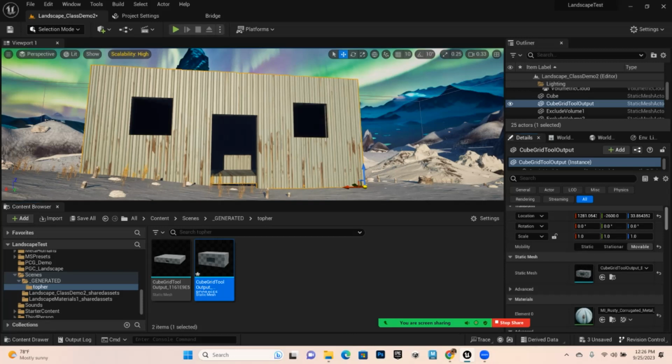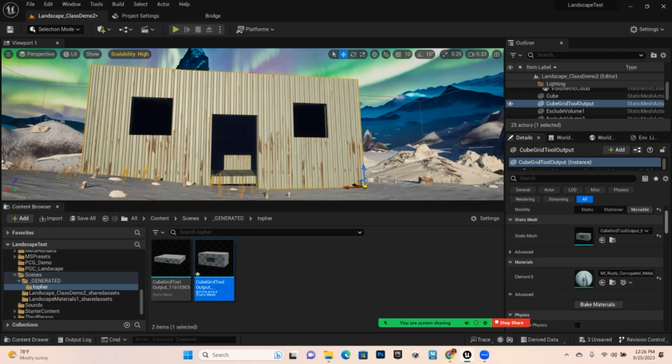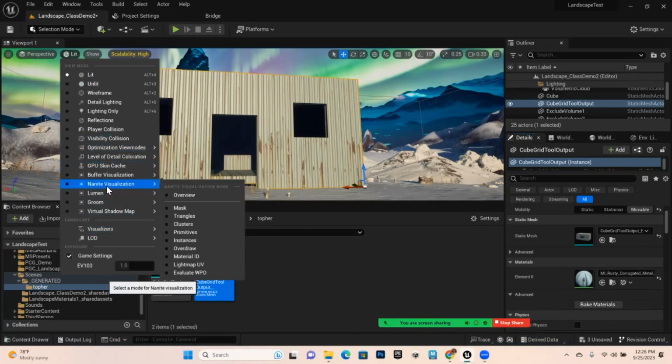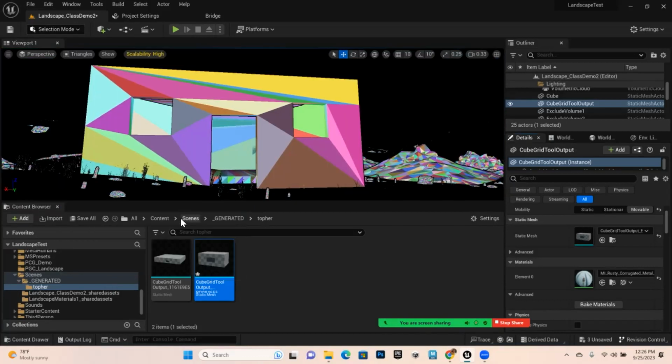There it goes. It took a while for it to update. Lost the material for a second. And we can see that that's Nanite now.